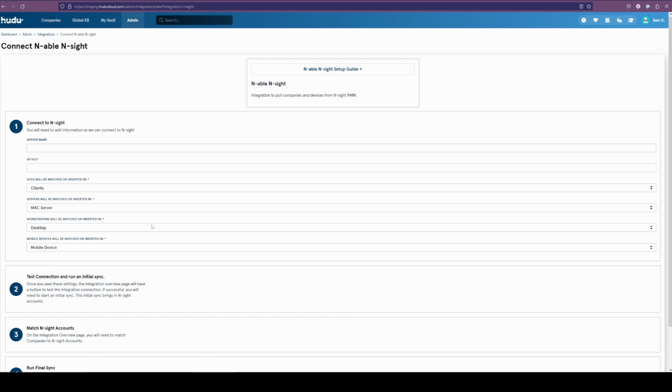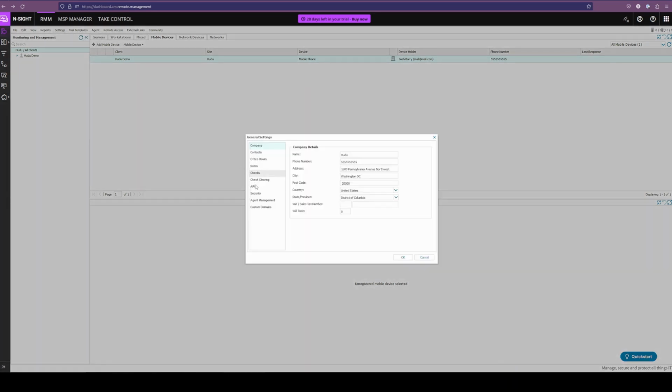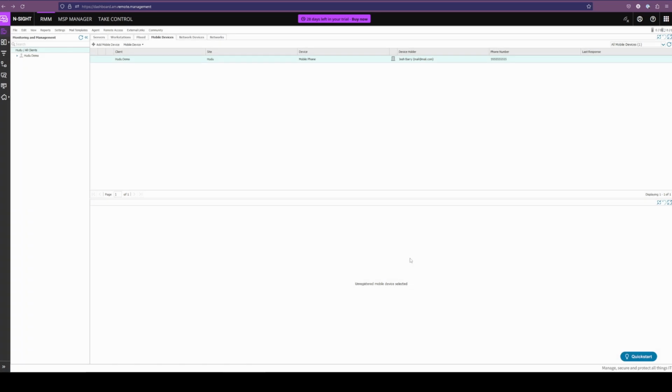Now we're going to switch over to Insight to show you where to find the server name and the API key. Now we're within Insight, and we're going to find that server name and the API key that we're going to be using to finish the integration. So in this case, we're going to go to Settings, General Settings, and then finding the API right here. So what we're going to be looking for is a server name, which can be found by inputting our email to this spot here. Now we have our email in there, and then we're going to email that token. After it's sent, we're going to hit OK and save that information.